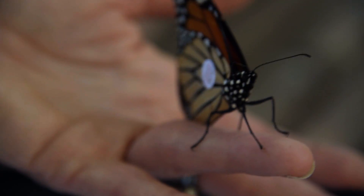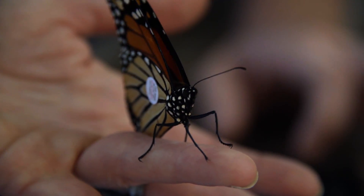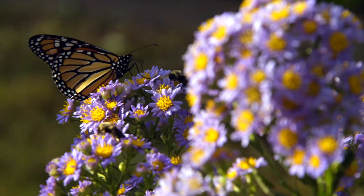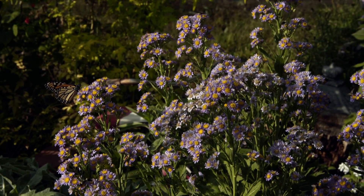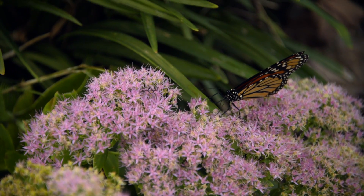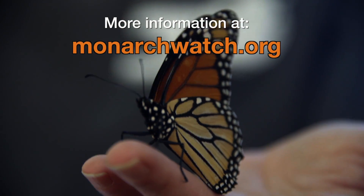When monarchs migrate, how far do they fly and how high are they in the air? They can fly over 10,000 feet, so if they're migrating at high altitude they can be difficult to see. On an individual basis in any given day, most monarchs fly about 50 to 100 miles. There is one record of a tagged monarch traveling 265 miles — like driving from Stillwater down to Dallas. For monarchs starting in southern Canada, the full migration route to Mexico is about 3,000 miles.